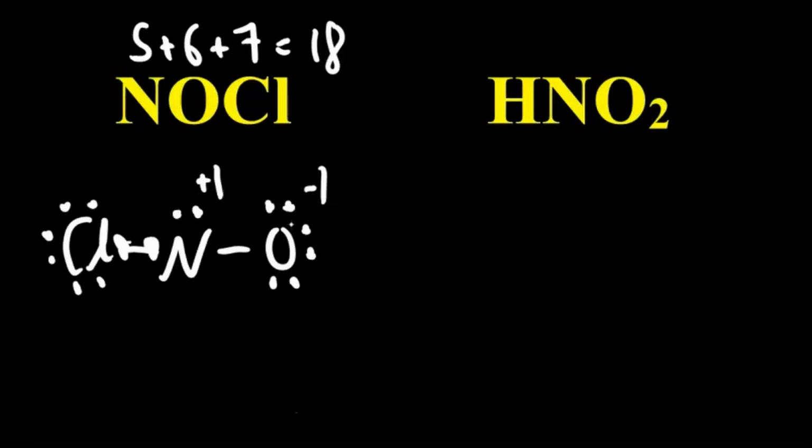Well, I'm going to clean this up here. We need to complete an octet for the central atom because it's nitrogen. Nitrogen and carbon, we always want to have a complete octet for the central atom. That's key. That's the last step. Well, we don't have a complete octet here. There's only 6 electrons associated with this nitrogen, 4 bonding electrons and 2 non-bonding electrons. So it needs more electrons.